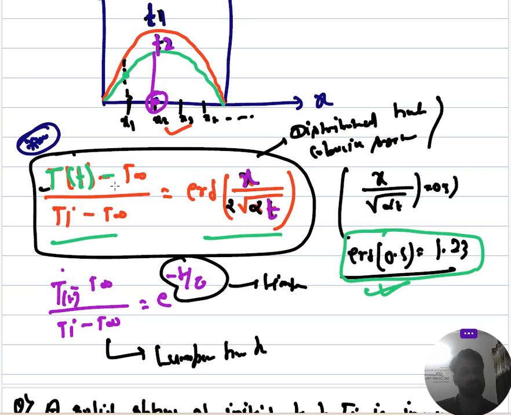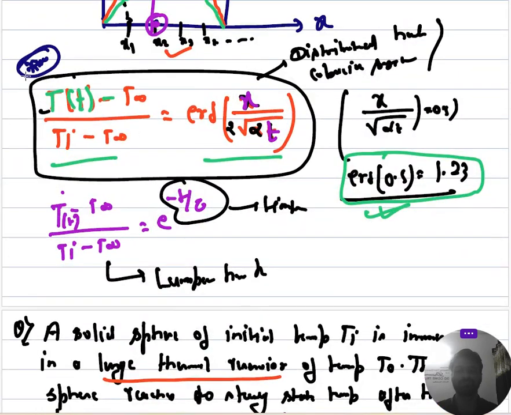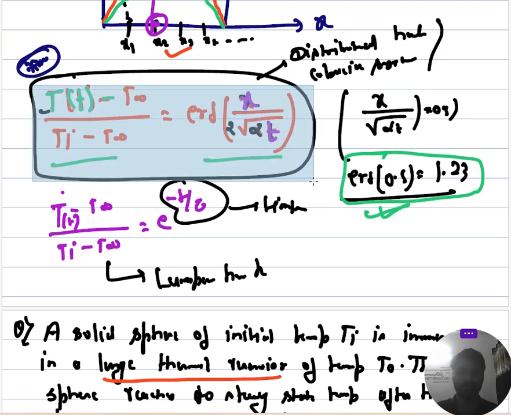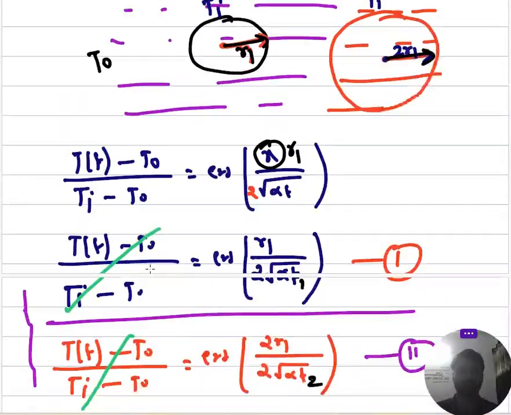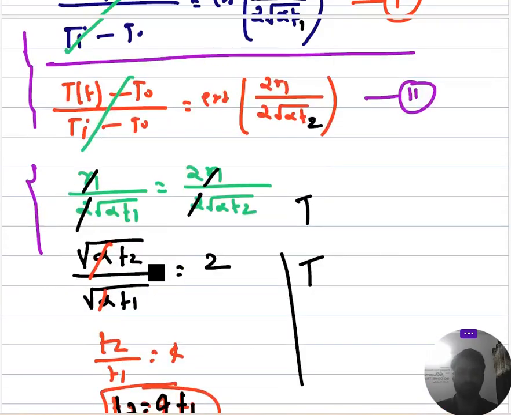If you change x, the temperature will change. If you change t, the temperature will change, right? So if all of these values are given, and the value of the error function will be given to you in the problem, from here you can calculate this value and you will get the answer. So this formula is valid for an infinite medium, an infinite solid, under unsteady state conditions. It is not valid for the lumped capacity system, right? Okay, so obviously this is a very, very important kind of problem.